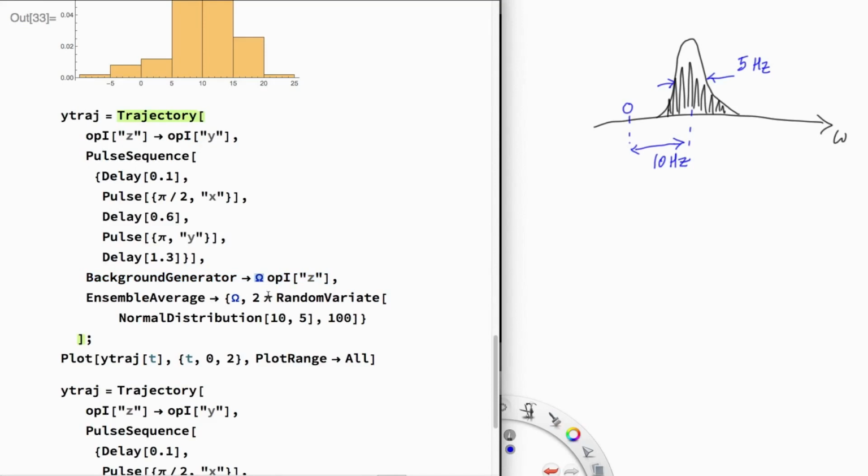And then to average that variable, all one needs to do is specify a definition for ensemble average that variable, big omega, now takes a range of values which we specify. And in this case, Mathematica supplies those values by sampling a normal distribution. So we can just execute that.